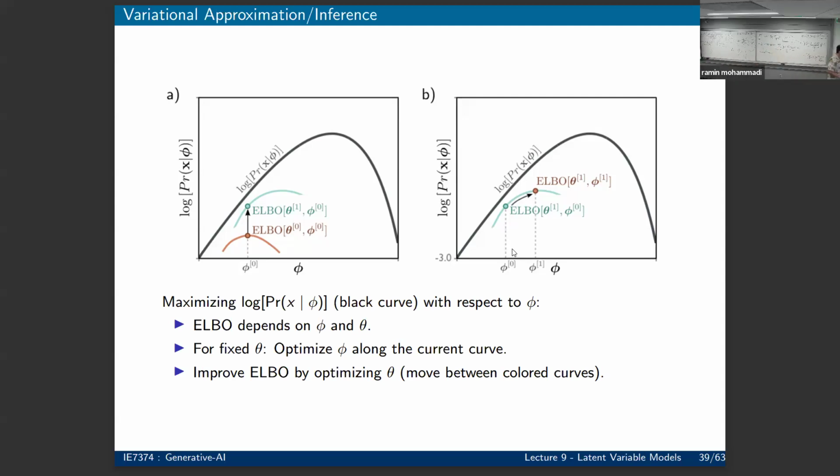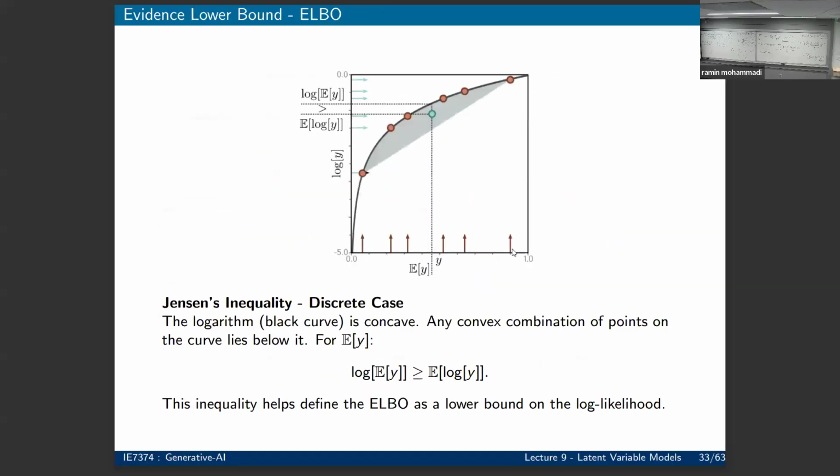We know those lower bounds stay below the main probability. That's proven, for example, by Jensen's inequality. By default, it's proven that the log of an expectation is always higher than the expectation of the log. Right, so this was the point that we went over. So it's always below it. You can prove it yourself. It's always below it, so it cannot pass it technically.